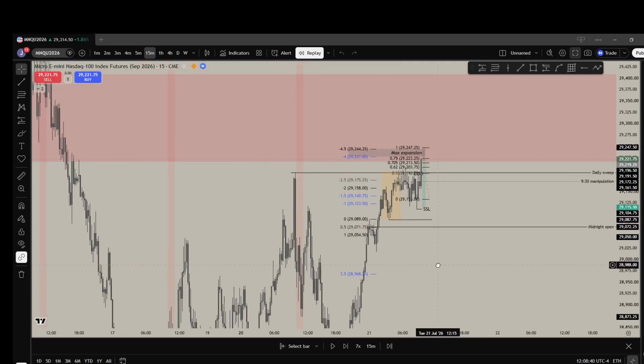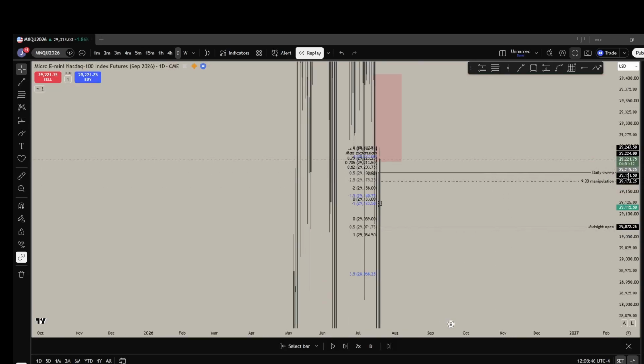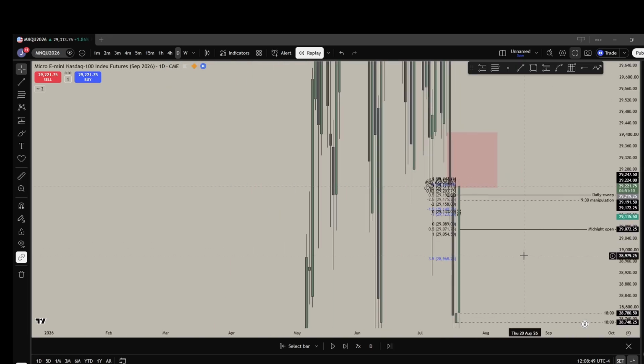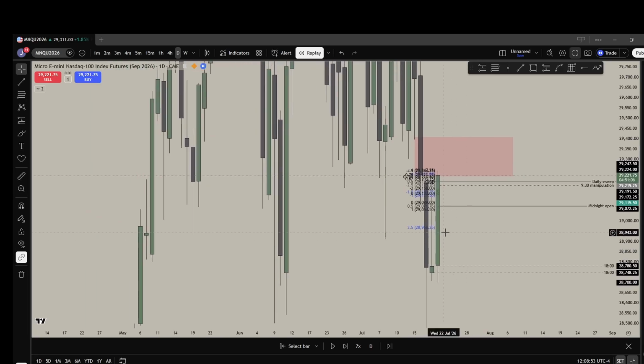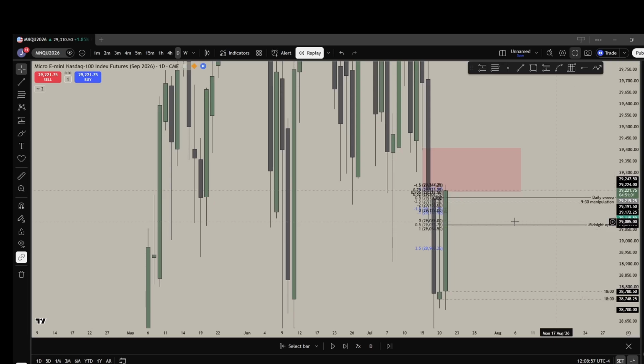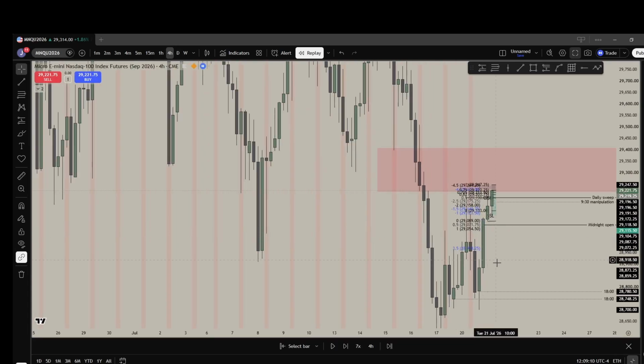So the first thing that you should really look at is this daily price range, right? We were going through buy side liquidity on the daily time frame, in which we swept the daily low, the daily high, and we also had the imbalance from yesterday that we created, but price failed to tap into that. So on the 4 hour, you're gonna look at a couple of things here.